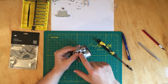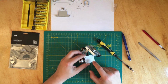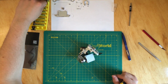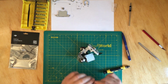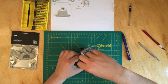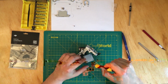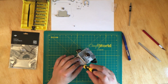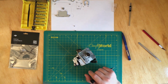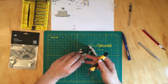Now in order to take this part off, this is the tricky part. You have to take this plate off, and we'll do it as long as I can find which one works. So we'll take off these 4 screws. Again, for this, I'm not going to draw anything on the paper because I'll just use the plate as a template. Once the plate is off, I'll put the screws back where they belong and just leave it on the paper. But when I'm taking the screws off, I still put them in the order that I take them and the order that they're supposed to go.